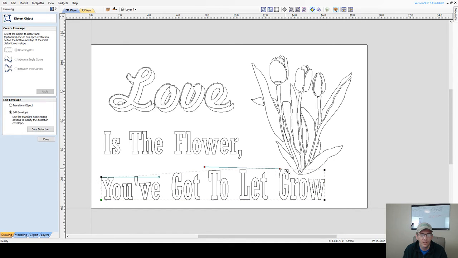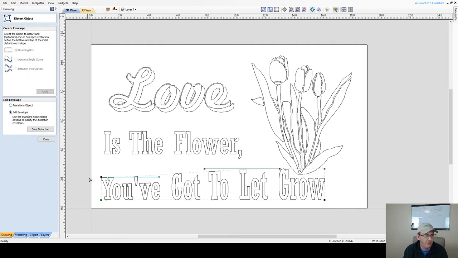If I were to select this point over here and then also hold down my shift key and select this point, my up and down on my screen is my Y axis. And so if I hit the letter Y on the keyboard, it will raise that second node that I just selected. It'll level it out with that first node I have selected.